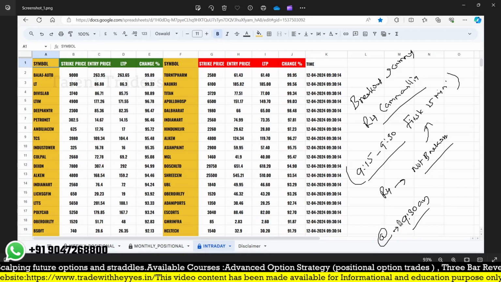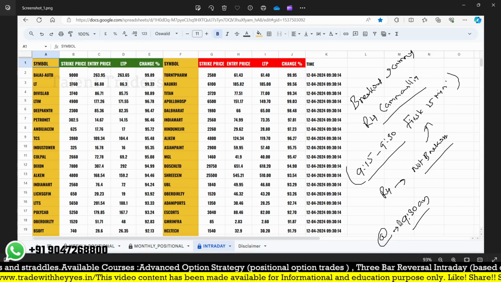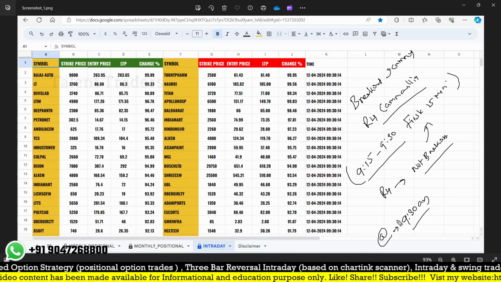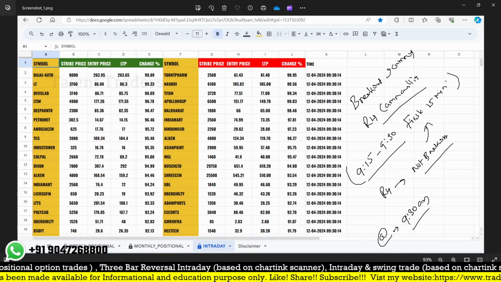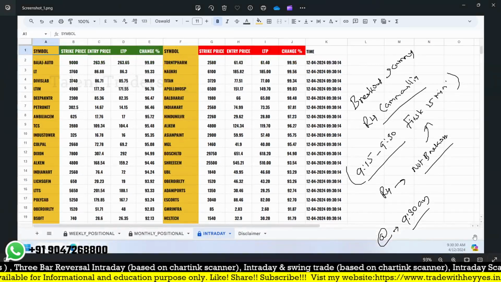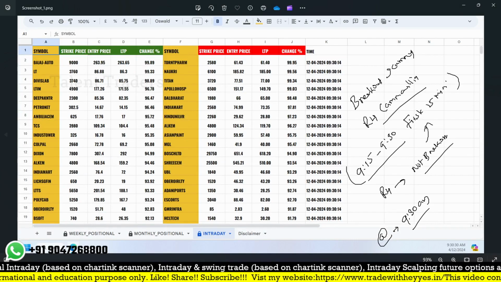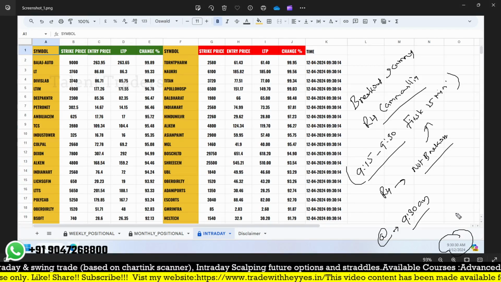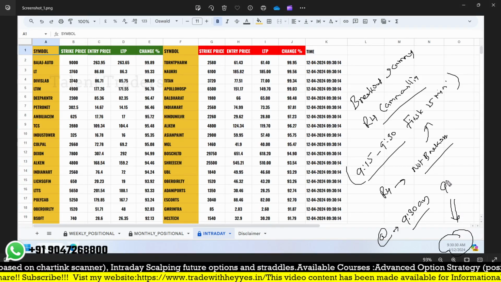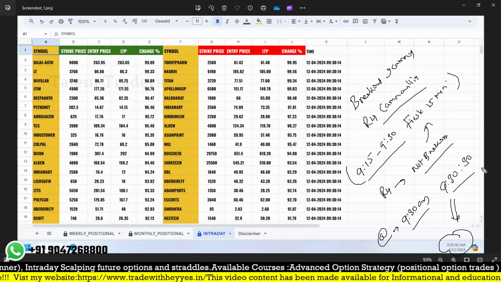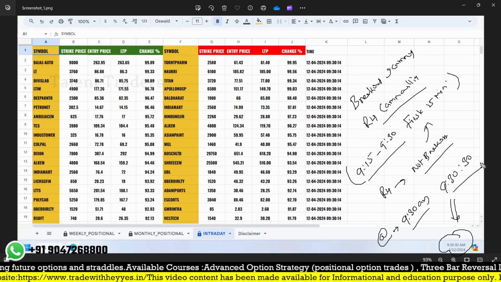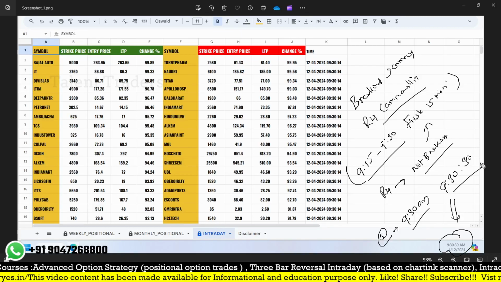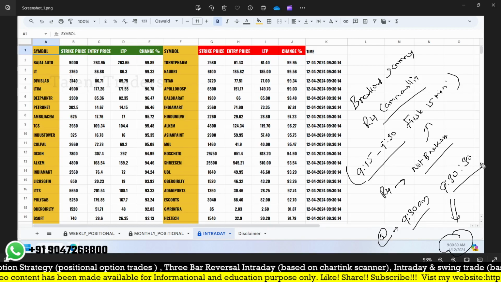We are going to find fresh breakouts using this particular sheet. This is a screenshot which I took today, at around 9:30 and 30 seconds, and you can see the time I took it. In this sheet, whatever stocks had triggered our entry point prior to that, I removed from this list. After that I was only looking at fresh breakout trades.